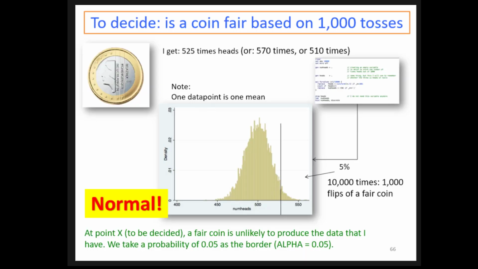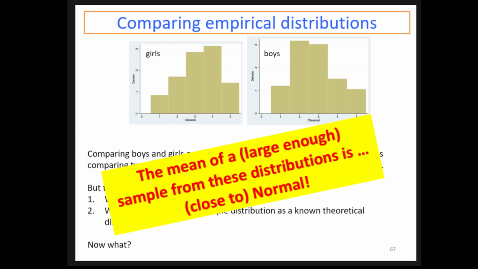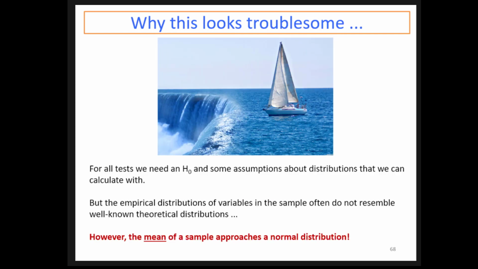Actually, I prepared this. So here you see that this thing indeed is not normal by coincidence, but normal through the strength of that central limit theorem. And even here, you could do the same thing. So now we know, this girl group and this boy group, if the sample of that is large enough, and we look at the mean of this variable, the extent to which you like classical music, that thing will also have that bell shape. And if it has the bell shape, we can do the calculations, and we can figure out if there is a difference between two groups. Okay, so we're steering away from the abyss there. The mean of a sample approaches a normal distribution.